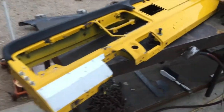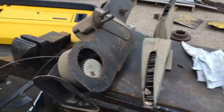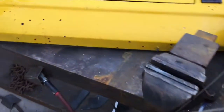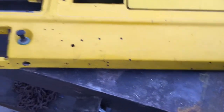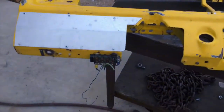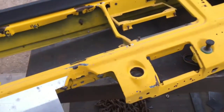After pulling the dash out and the fan and heat and defrost and all that, yeah, lots of Swiss cheese. I mean, this is 30 years of, hey, I need this. Hey, I'm gonna put this in it. And, you know, switches and accessories and stuff. So I'm gonna have to weld up all these holes.